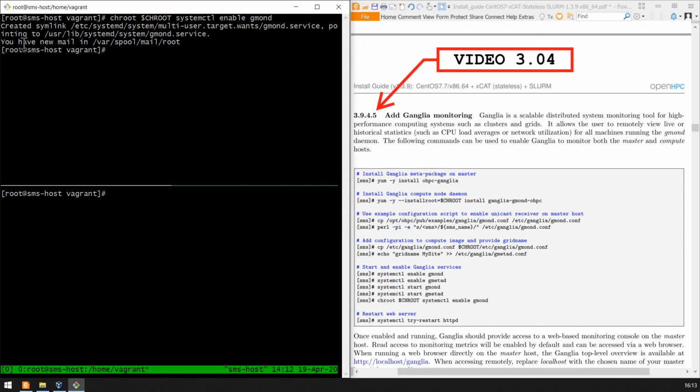You might notice that sometimes I'm receiving an alert that I have mail. That is an alert about some compute nodes that are not active at the moment. You may experience a similar response in your system. You can ignore it for now, but if you want to, you can take a look and see what it says.